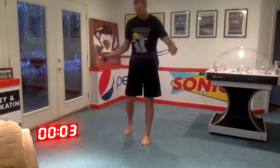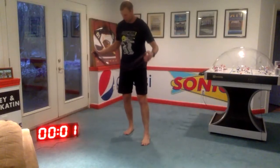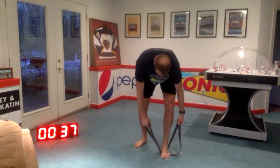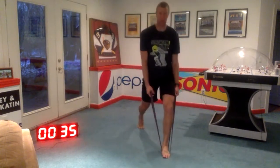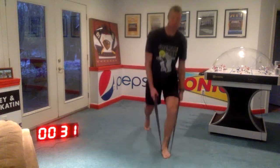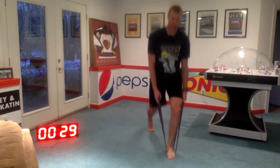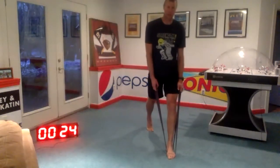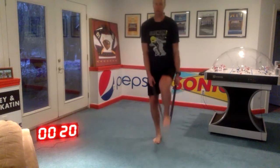Making sure form comes first here. In 3, 2, 1, here we go. Most of your weight's going to be on your front leg. You're not really standing over that leg. Your back leg is just more of a kickstand. Switch it up.